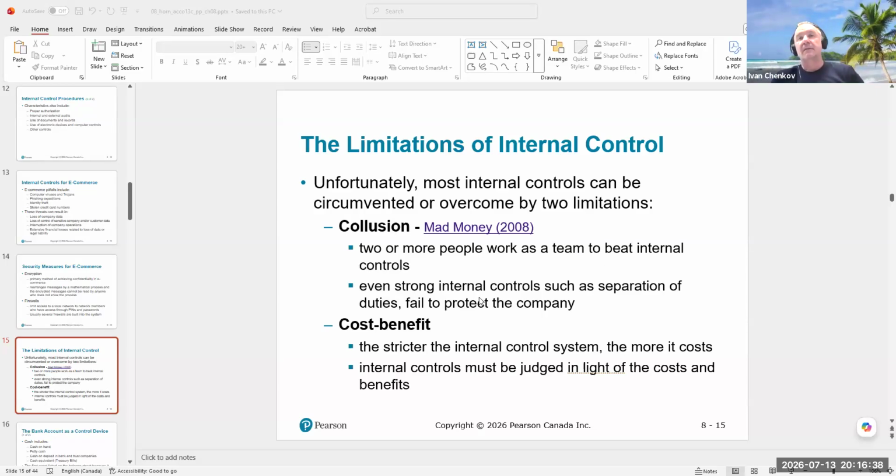Now, for the internal control system, you have to know that a cost-benefit analysis has to be done, because the system itself is very expensive. Supporting that system is very expensive. Improving that system is very expensive. So the benefits have to be more than the cost. One last thing that I wanted to tell you is this.